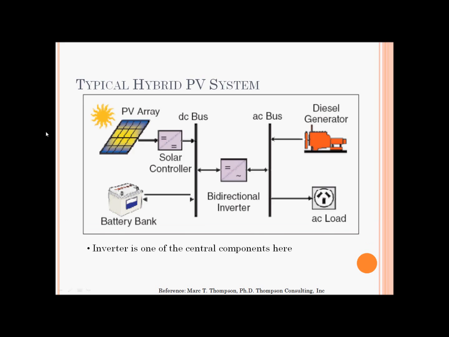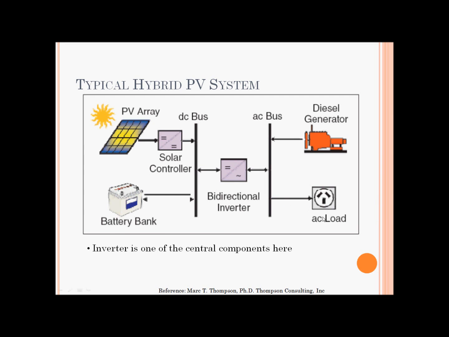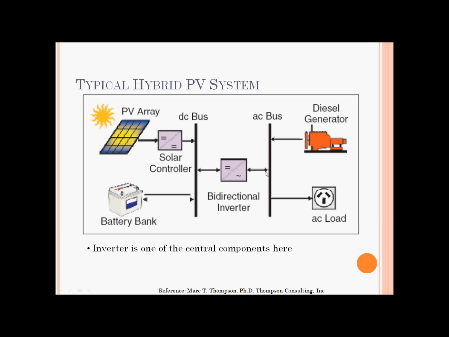Here is a typical hybrid photovoltaic system. Power is coming from the photovoltaic array into a solar controller, which charges the battery. When power is not produced by the photovoltaics, batteries are connected to the inverter, which converts DC voltage from the batteries to AC voltage for the household. The inverter is the central component here. This is a bi-directional inverter in a grid-tied system, because it can supply power from the AC bus to the batteries and also supply power from the DC bus to the loads.